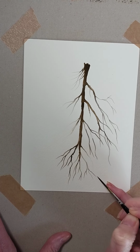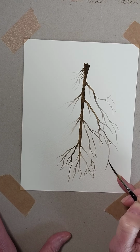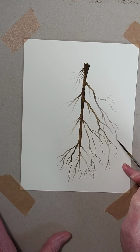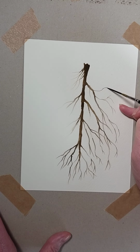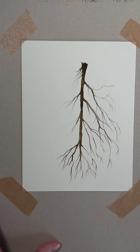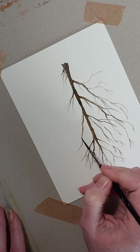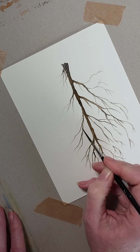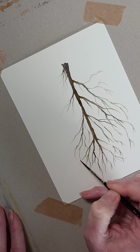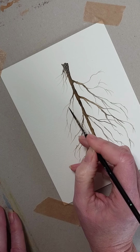And then you're just working for these little flicks at the top. So you get it in finer and finer. And these lovely little flicks of those winter branches. Overlap some. Twizzle round a little bit so you still have that nice downward stroke, so you're getting a really nice point. Get a much nicer stroke painting down and getting that really nice point than painting upwards.